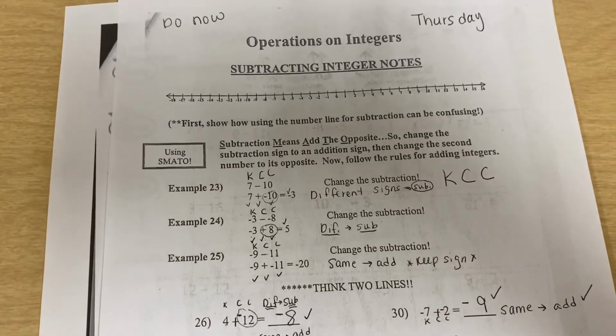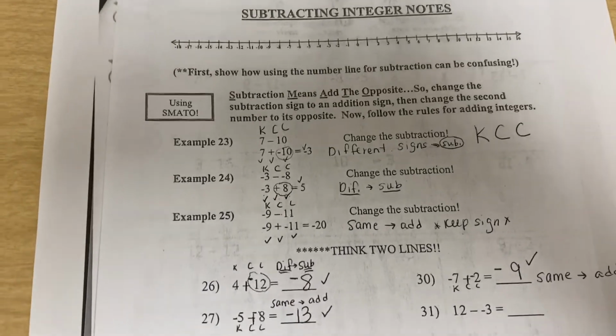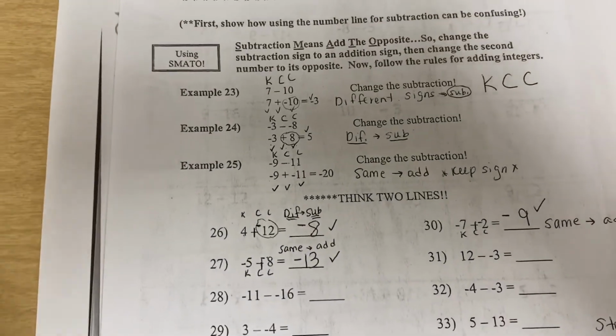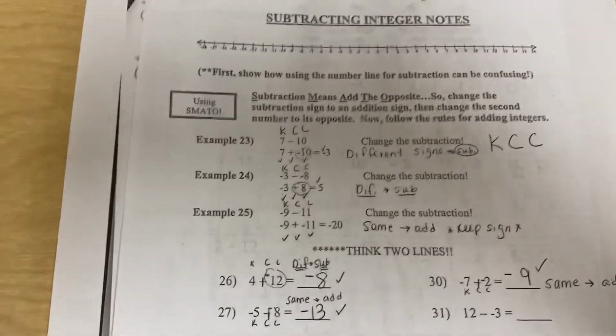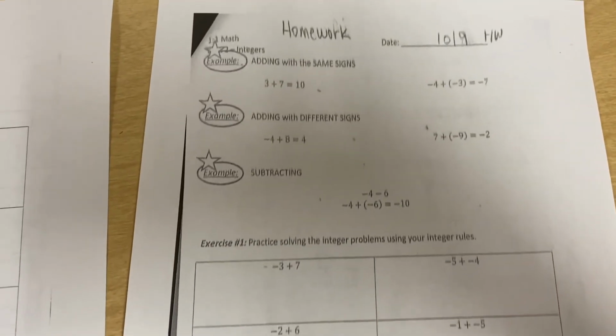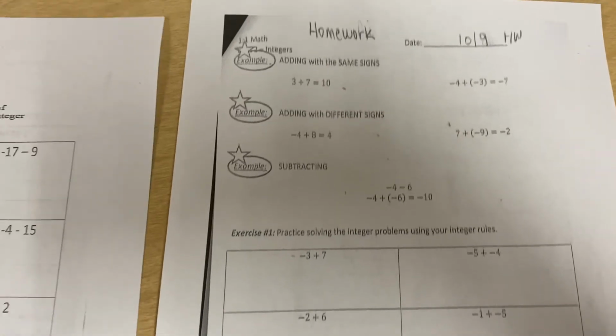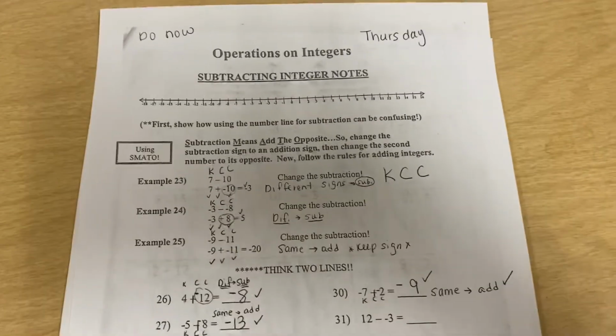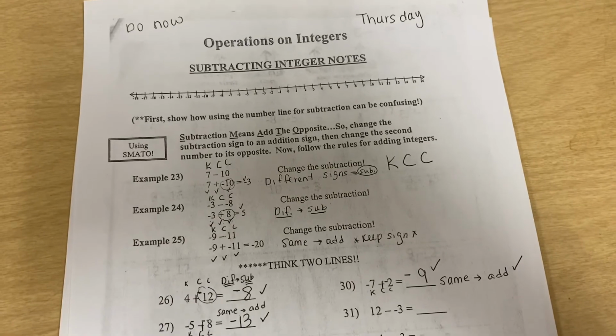So it's really important that you're on Google Meet. I will take attendance. If you're absent, you're going to get marked absent. Even if you hand in the homework, which is going to be pages 3 and 4, but you miss pages 1 and 2, you are not getting full credit for that day. So make sure you log on when you're supposed to be logging on. Okay, start the do now.